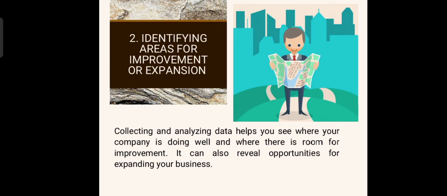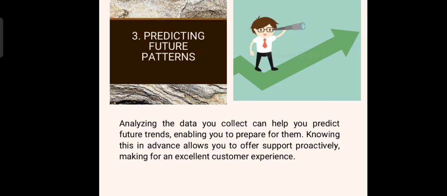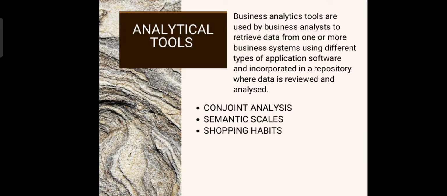Number two is identifying areas for improvement or expansion. So with the help of data and information a business gathered, it can open up an opportunity to expand in other areas where they know they will be profitable. And number three is predicting future patterns. So in collecting data and information, it is somehow pointing you to the future expectations of the customers' wants and needs. Because in some information from your customers, they are giving suggestions, opinions, and recommendations na gusto nila sa product ng isang business. Okay.